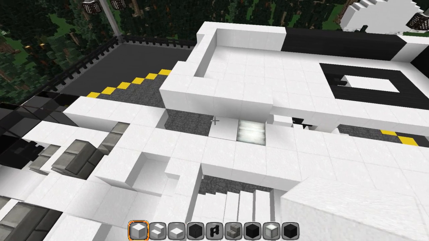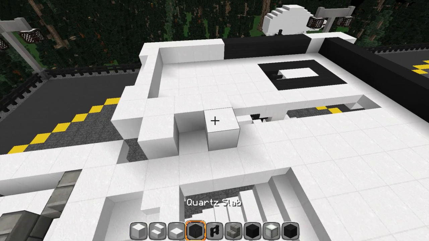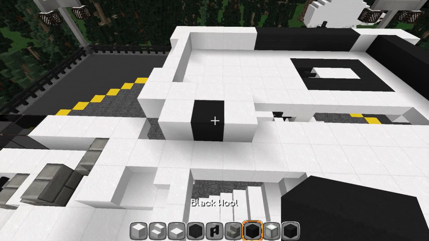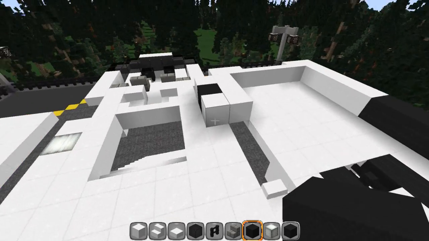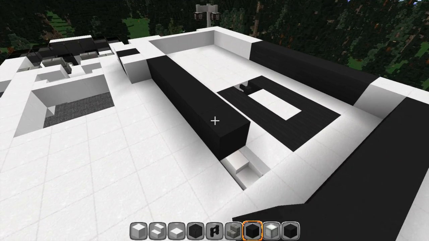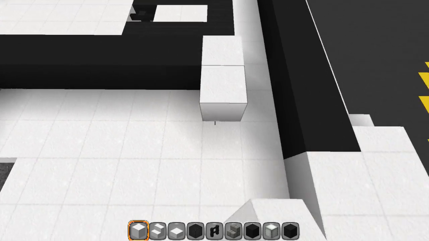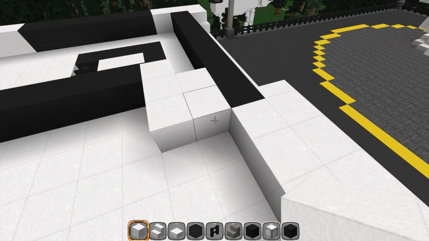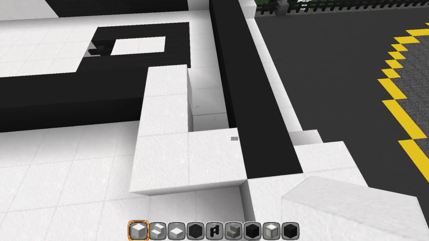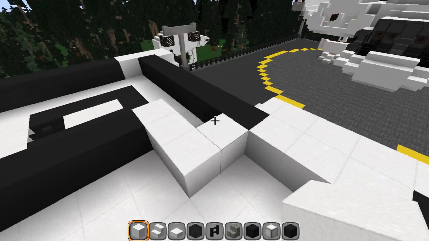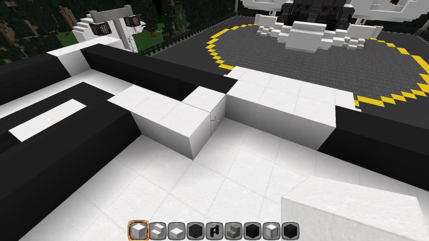And just to the inside of that, we're going to cover this up and the glowstone, and then put a piece of black wool right in the middle. Stay with the black wool to cover up this. 1, 2, 3, 4, 5, 6, and then go back to your solid quartz and put one to cover up that last hole. Make this 3, and then make this 2. And again, you really don't need this in here unless you put your glowstone back in there or whatever. You can readjust this corner as needed.